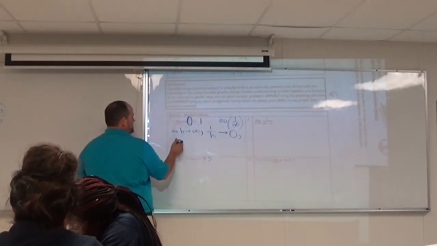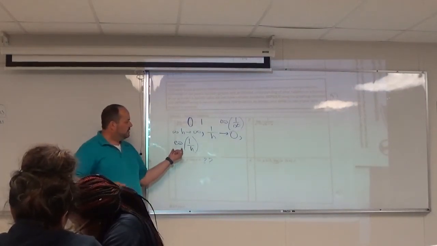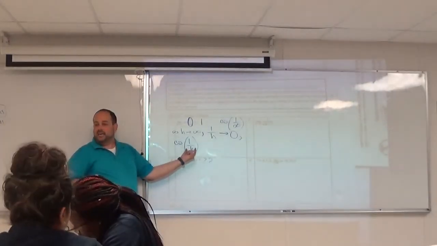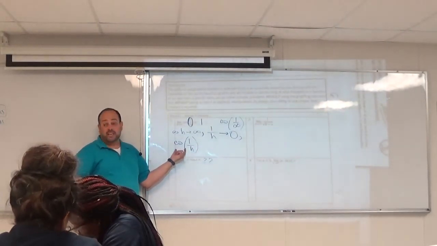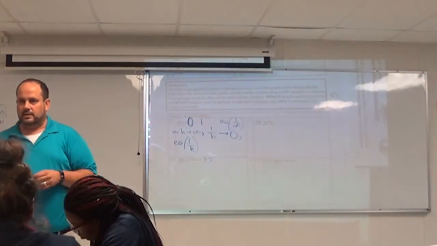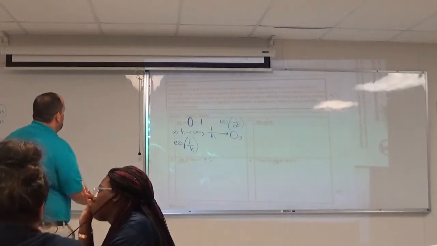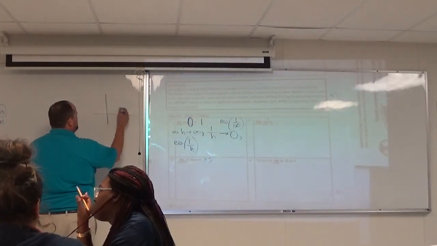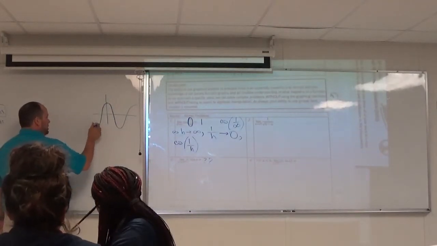Now what I want to do is say, okay, what about the next step? What about the cosine? The angle in here is getting closer to 0. What do we know about the cosine graph? If you don't remember the cosine graph, look at your parent function survival guide. What does that cosine graph look like? Right, it's the wave, but specifically it starts up here at the highest, and it does this.